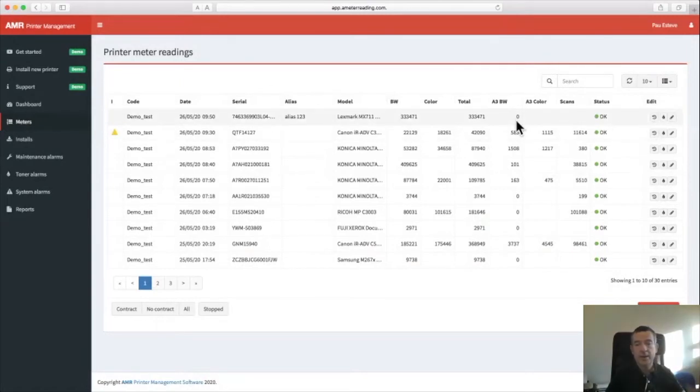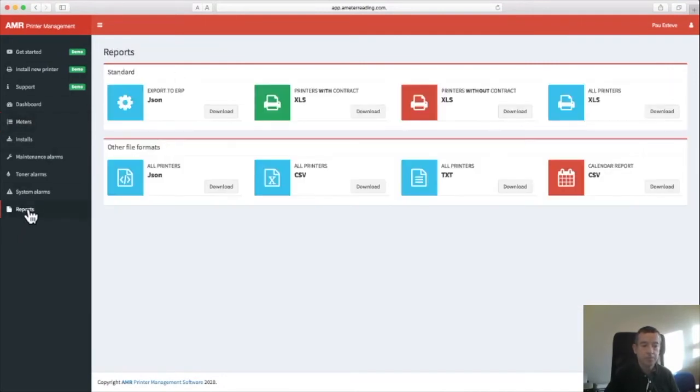You can play around with it a little bit, no problem. But what we're looking for now is to export this into our ERP. So you can hit export down here at the button below, or you can also go into reports. And we have a few files here for you to export. So this is an export file to ERP. This means that we can customize a file just for your ERP. And then you can just click. You don't have to copy paste or anything. You just click download and you will get the data into your system. We have a bunch of files here for Excel. You can download it and check it out.